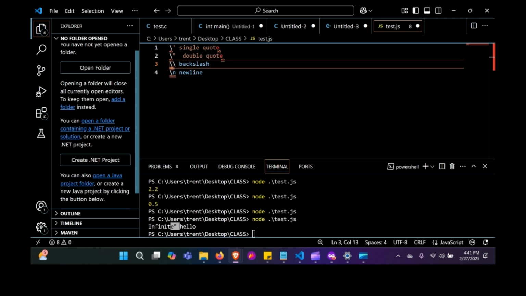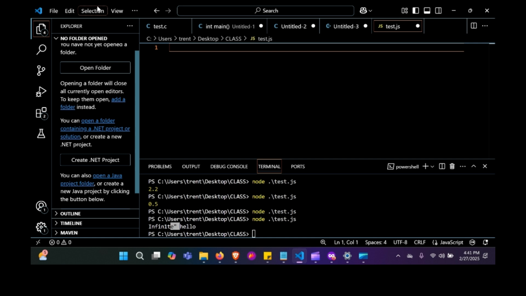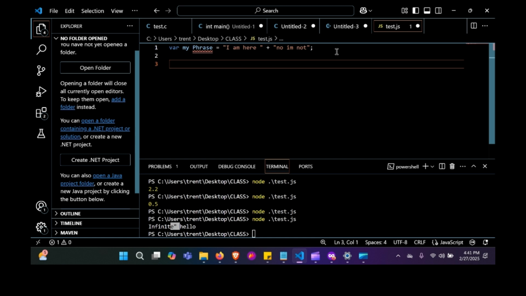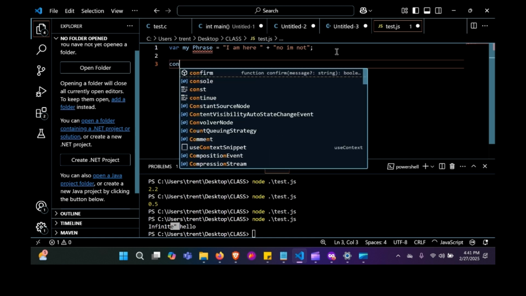We can also concatenate strings with the plus operator. Basically, concatenating is like adding two things together, like appending them. So for example, let's do my phrase equals I am here. It should print both, right?